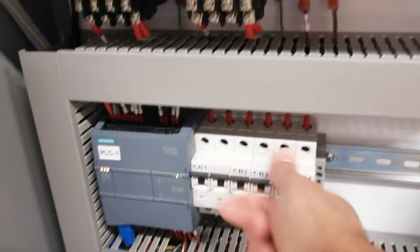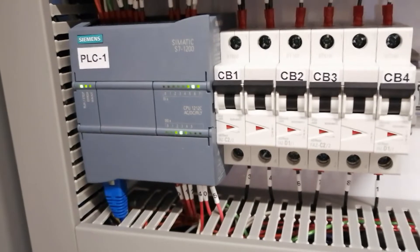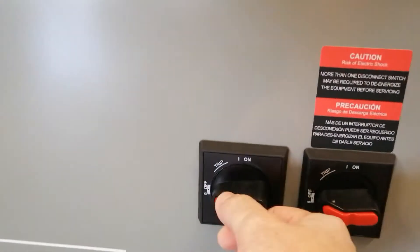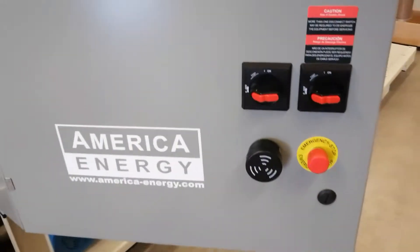To start the system, connect the voltage and turn on all the mini breakers for both control transformers. Per NFPA, we use a duplex transformer. The PLC will start and all lights must be in green position. The HMI needs some time to start up. The disconnect switch should be in the off position because the complete door is open — it is required to open the panel with the rotary handle in the off position.